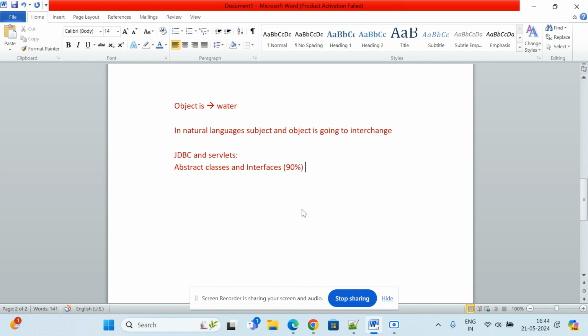If you take servlet technology or JDBC technology, basic knowledge is required. To talk about JDBC technology development, you should know how to design web pages using HTML and CSS. I'm not insisting that you must know HTML, CSS, or JavaScript. If you know the basics, it is well and good.